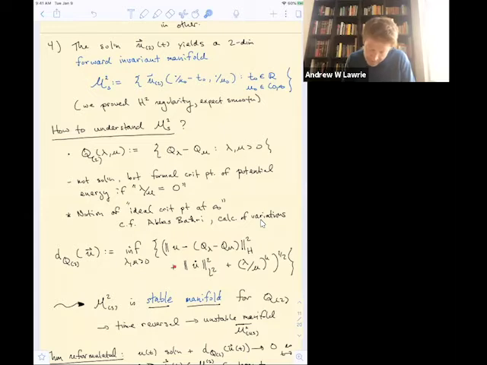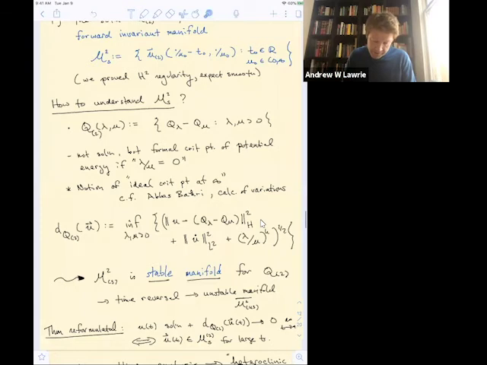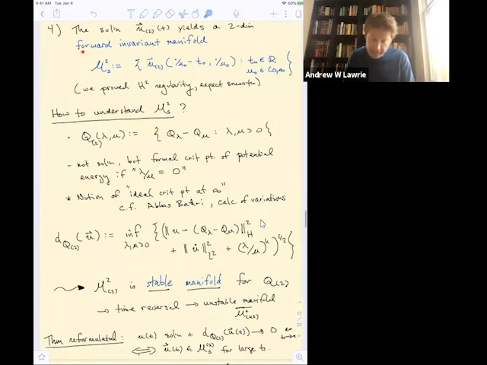I require that I have small kinetic part of this vector U, and I include a penalization factor for the scale. So I want this distance to be small only if the scales are well separated, if lambda over mu to the k, and this is a normalization factor, is small as well. So this gives a distance to this ideal critical point at infinity. And I want to think of these two bubble solutions, this invariant manifold that we constructed, as the stable manifold of this ideal critical point at infinity.